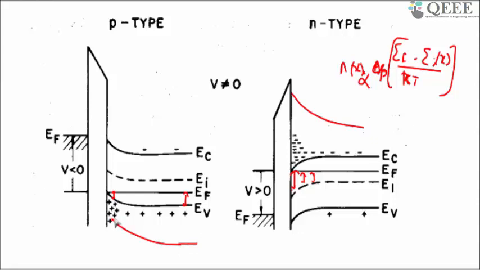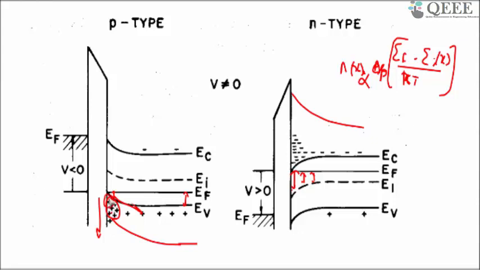Even if there is a charge accumulation, you can see there is a concentration gradient from this side to this side, right? But it is not flowing because there is a field here. This field is opposing the charge. You can see the holes are accumulated here. That is because if you look at the potential diagram, the hole energy increases in this direction. So this is like a potential well for the holes. That's why the holes are accumulated.